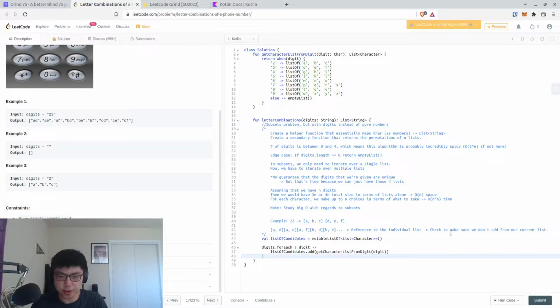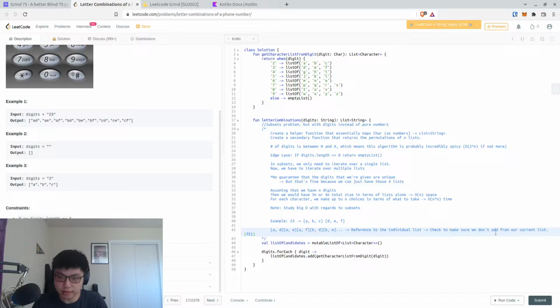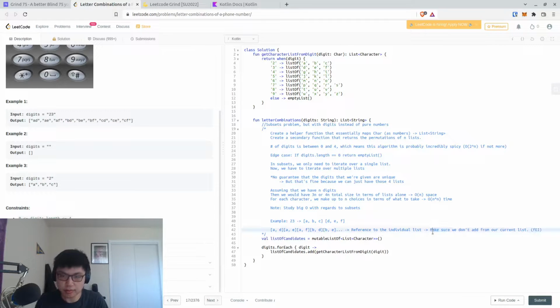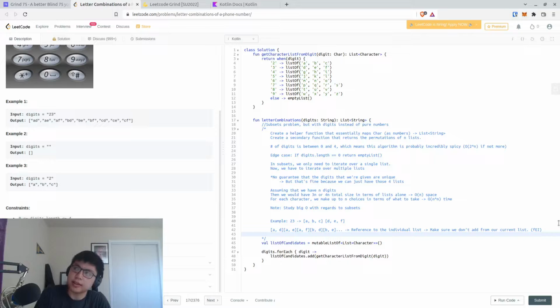So maybe this would be a for each indexed. And then we use the index as a way of making sure that we don't add from our own. However, now that I'm thinking about it, there's no way to really know, I guess natively, how do we, let me think about this question a little bit to be a little bit more clear.